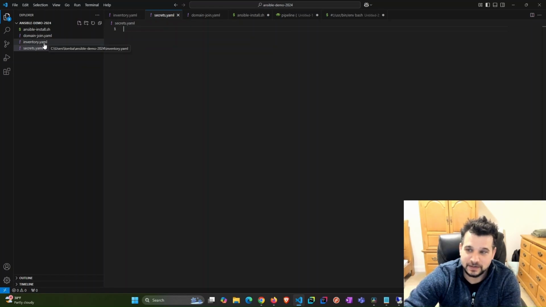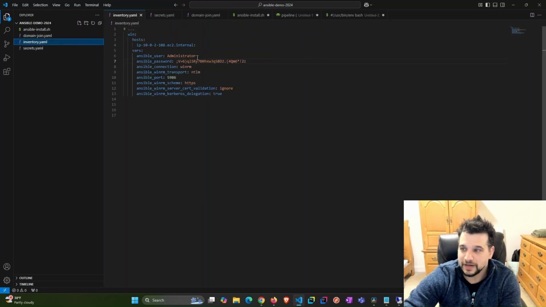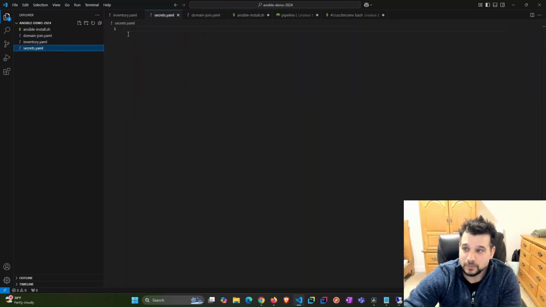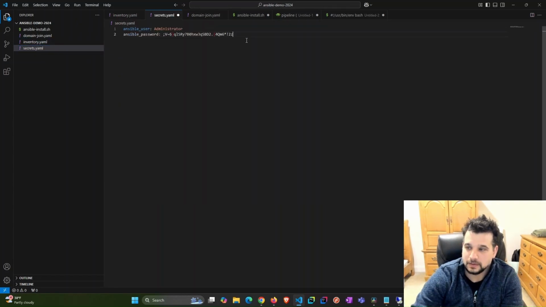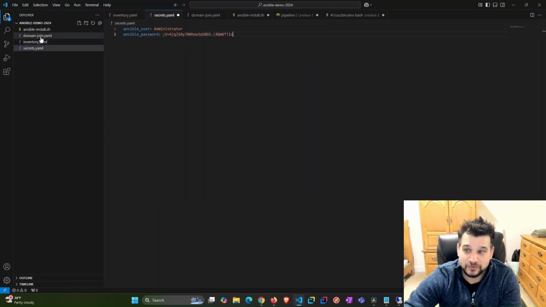So in the case of the inventory file, we're going to just copy this entire thing and put it in the secrets. We're going to go back to the inventory and put the password in there as well. And the same holds true for the domain join.